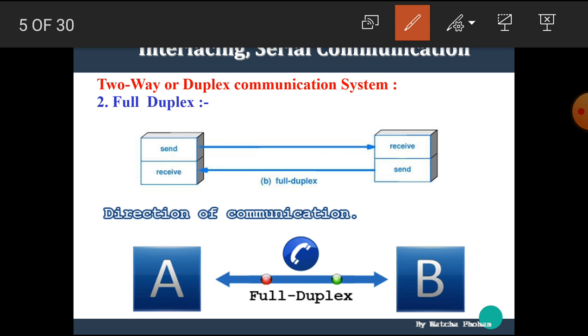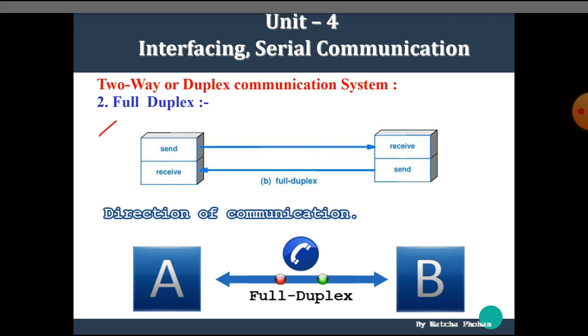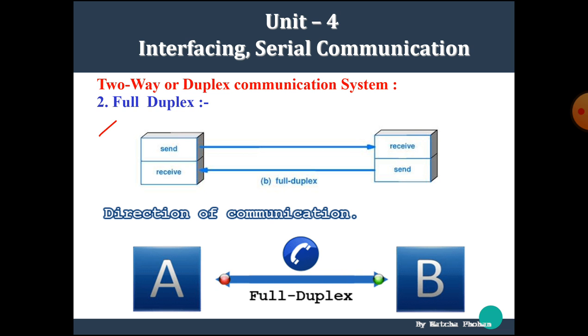Now let's see the next type of duplex communication system named as full duplex. In this type of communication system, the data can be transmitted and can be received simultaneously on a single channel. Okay, that means on a single channel, A can transmit data, and at the same time A can receive data. This type of communication is known as full duplex communication system, and the example of the full duplex communication system is our normal cell phones or the conversation on our telephones, etc. Okay, I hope you all understand the basic types of the communication system.